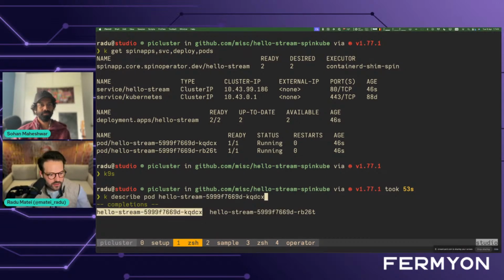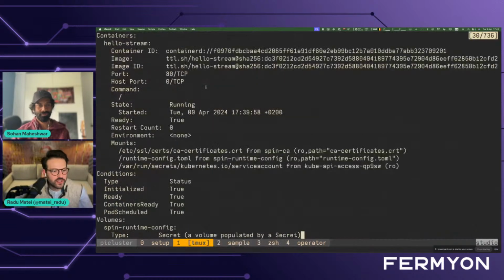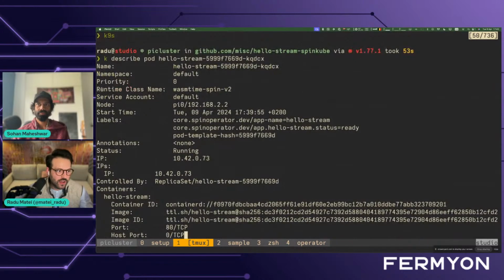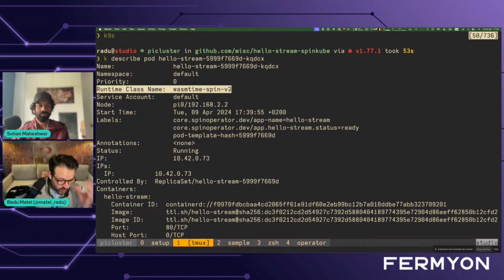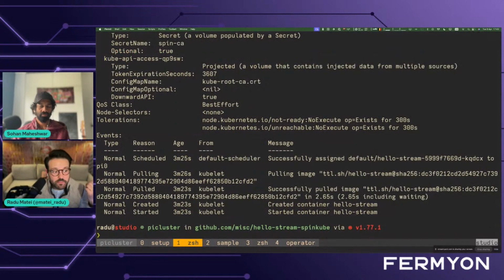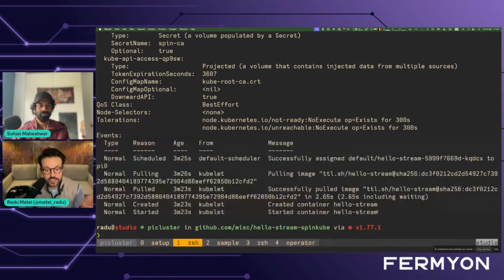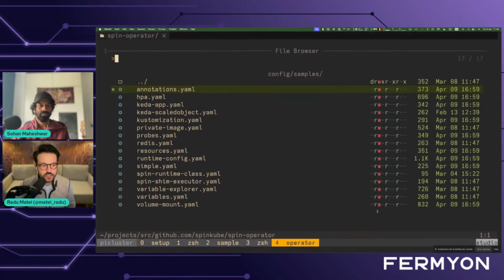Describe pod, as I mentioned, this is by all means a regular pod in Kubernetes that is using the new runtime class, which means one more time that the kubelet and eventually containerd is not going to execute a regular Linux container, but instead it's going to execute a WebAssembly application with the Spin runtime class. But the big thing that comes out of this being so tightly integrated with containerd and with CRI and with the Kubernetes world is that you can use a lot of the Kubernetes ecosystem for this.